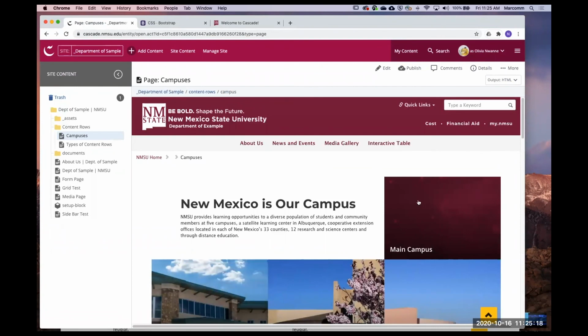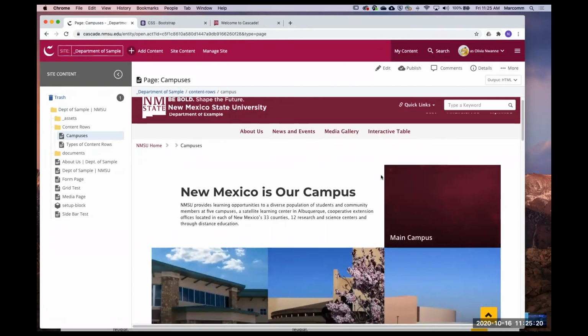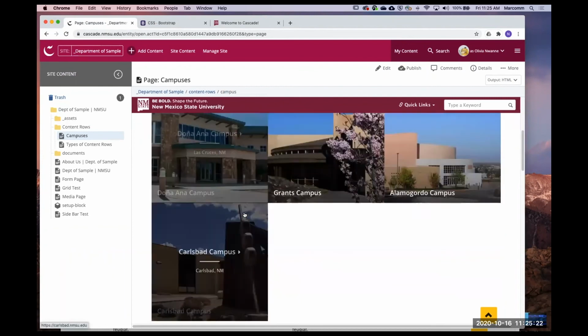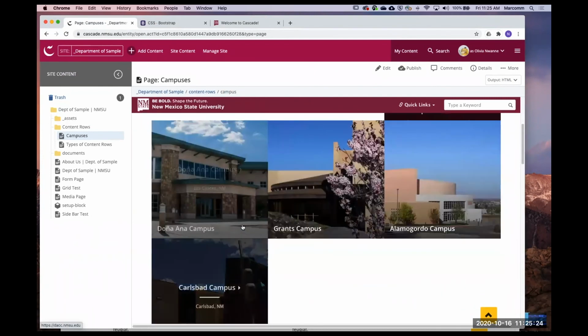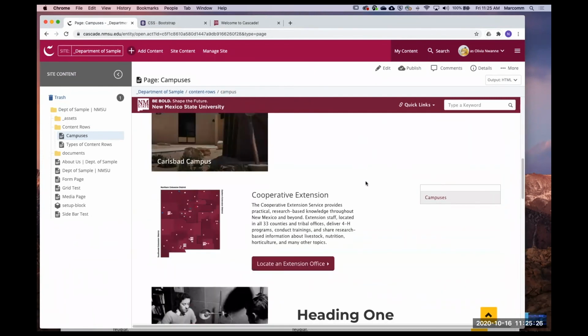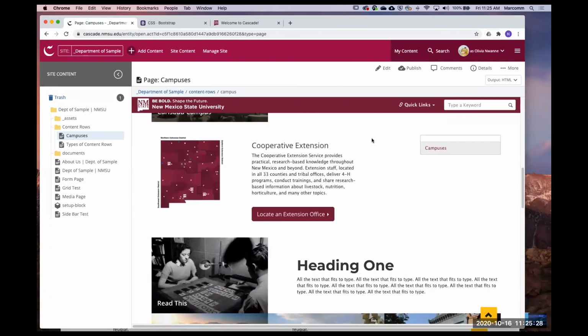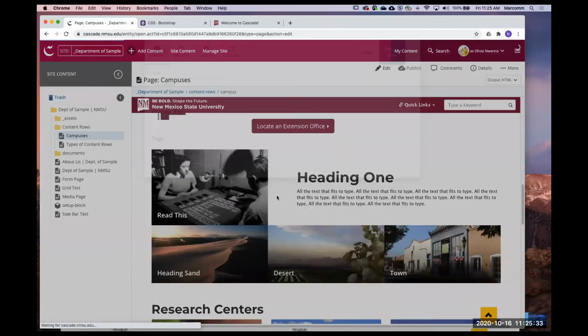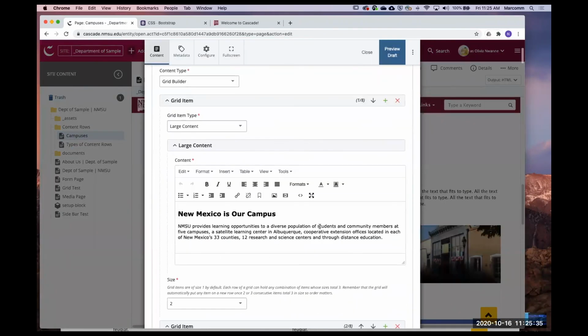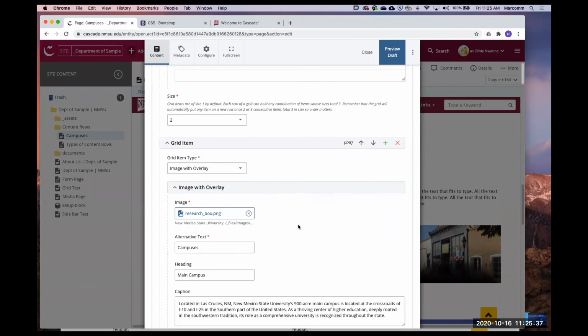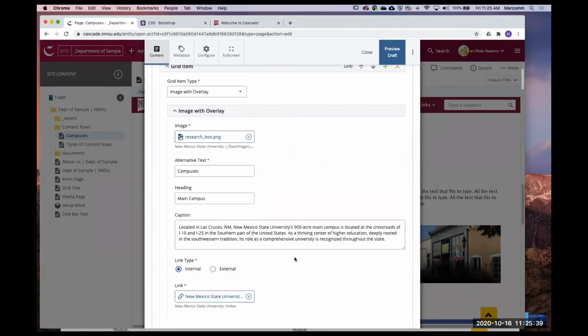This is the large content, and a few more images that are the same height. An empty area here. And then this is probably feature text that just carries it over. Yeah, oh, it's an image with overlay.